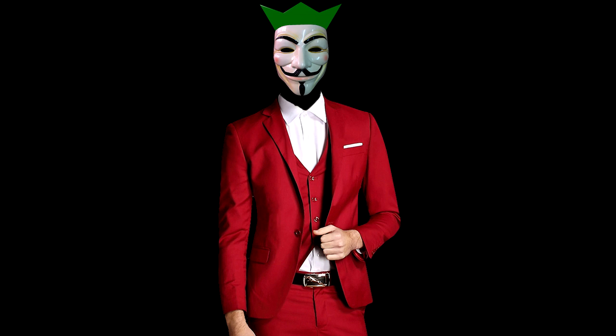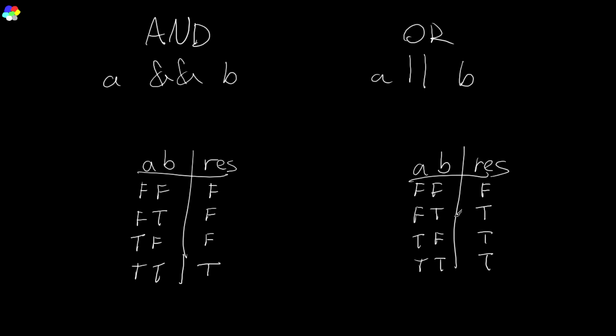What I'm trying to say is, when you tell someone A or B, generally they mean either A or B, but not both, right? But in C++, A or B means A or B or both. Anything's good as long as it's not neither. You've got to give me at least one. So AND is true only if both operands are true, and OR is false only if both operands are false. That's another way of looking at it.